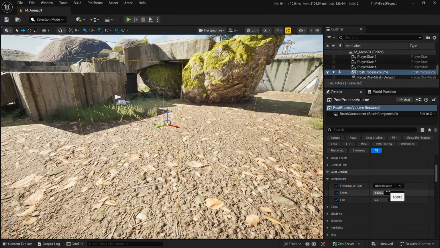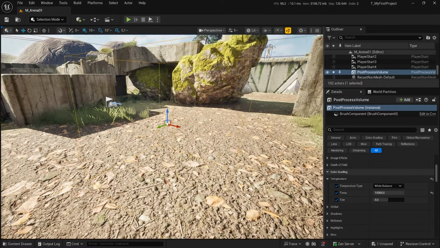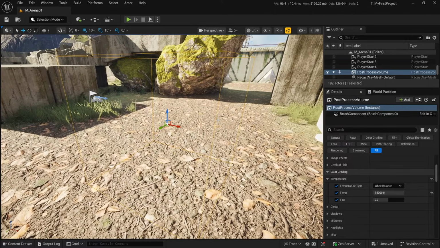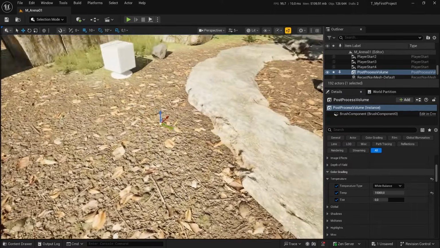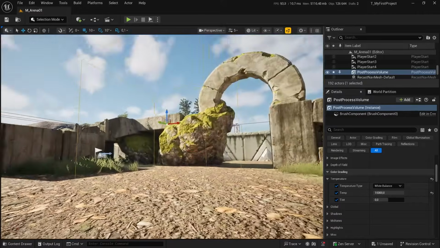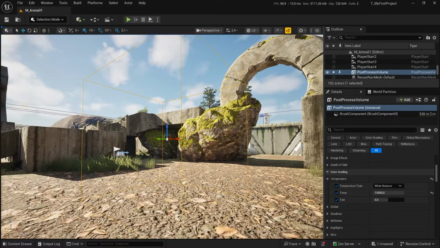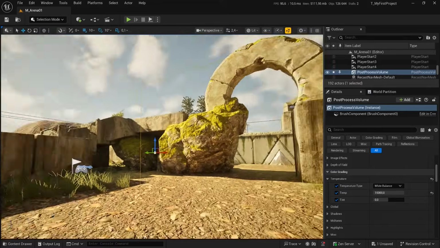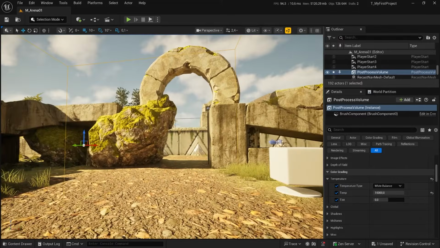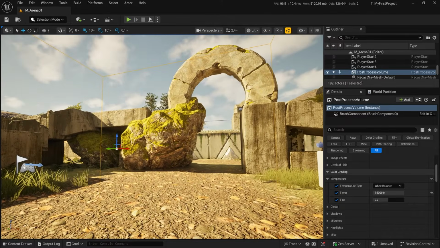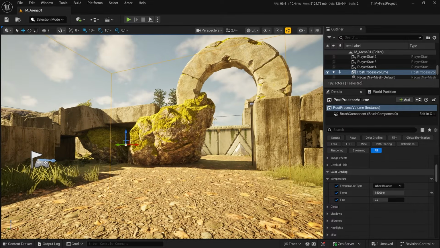Let's say we do this, for example, and we bump it up, but we are not seeing anything. Well, the post-process right now only affects the part inside this volume. So if I go inside it, then I will see how my post-process has affected the overall look of our project.